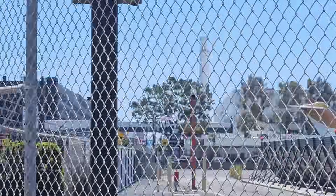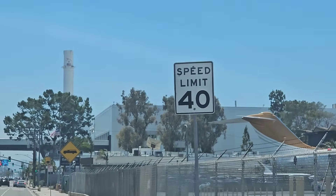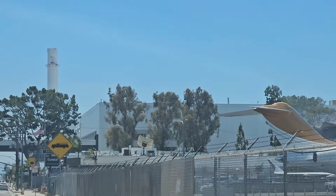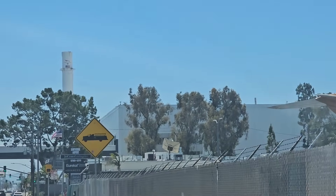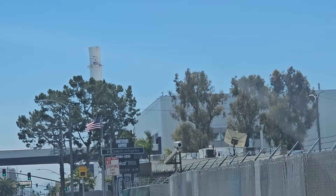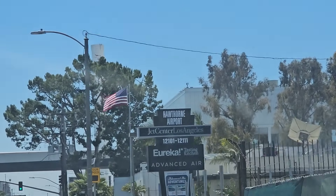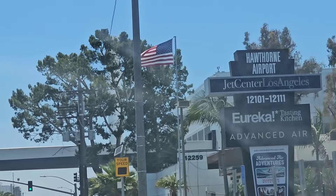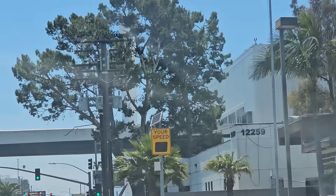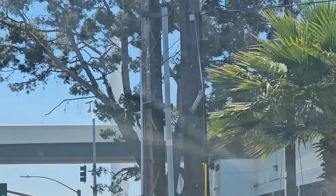We're going to make another pass. Look at how tall that thing is — and again, it's not Starship, just a Falcon 9. But man, it's still a very, very big rocket. And so it has to be, if we're talking about something that can take 10, 12, 14 tons worth of payload or more to orbit, and also launch interplanetary payloads. It's got to be a pretty big rocket.